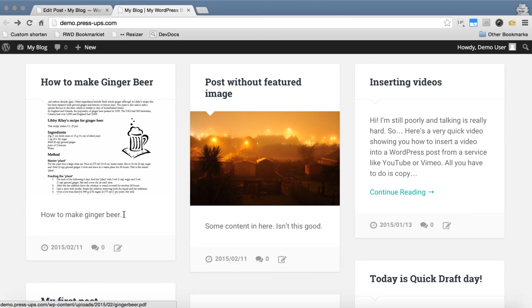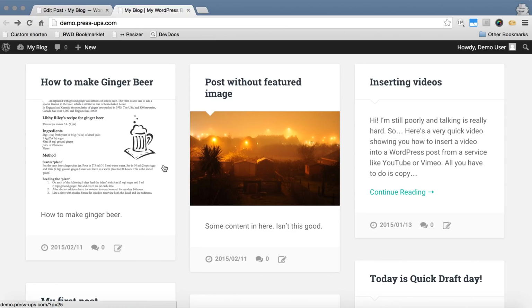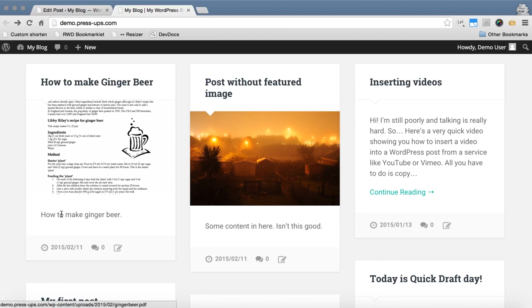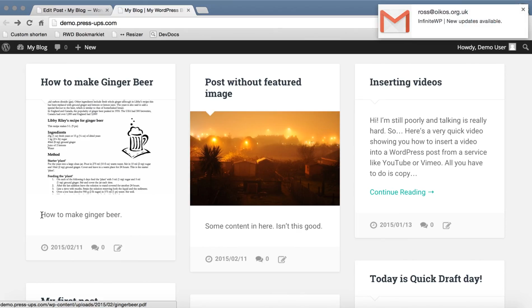Excerpts can be used in other places. For example, if you've got the right kind of plugins set up, and I'll cover this at a later date, then the excerpt text can be set to be the text that appears when you are sharing an article to social media. So having excerpts is generally a good idea, just adding a short summary of your article in order that people can get the gist of what your article or your news item or your blog post is about. And it's just kind of nice to handcraft that.